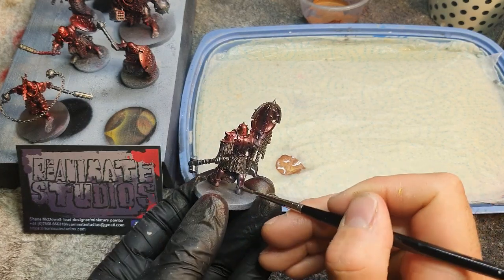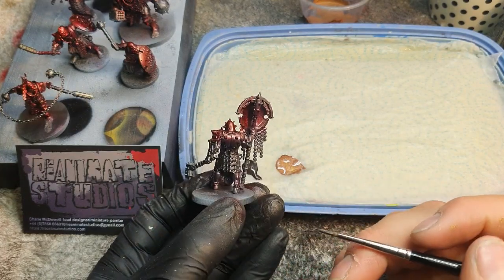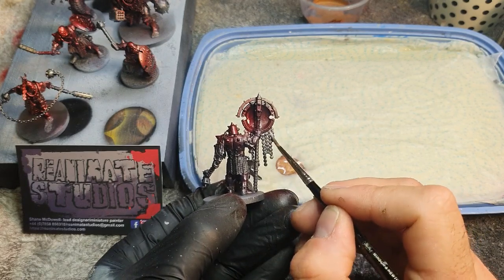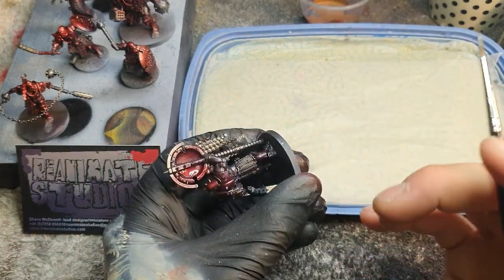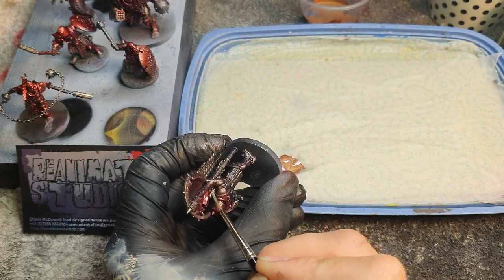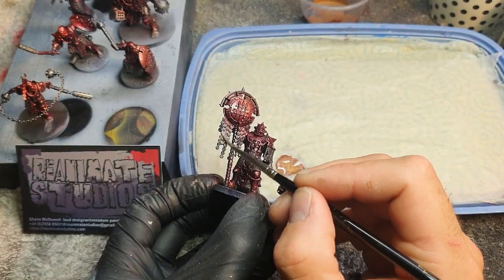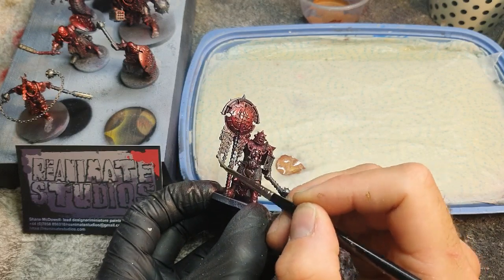Because these guys are tabletop, I'm going to do all the chains and steel parts the same colour. And I'm going to quickly base coat these coins or emblems, whatever you want to call them, with the steel, just because the brass balls by P3, it's an amazing colour, but I find it doesn't coat the best. It's a bit transparent, so at least by getting a coat of this down, it's going to be a bit of a cheat and bring out the colour from the brass balls a bit quicker, especially with that red underneath.